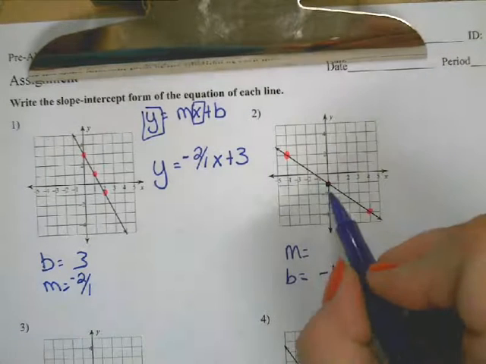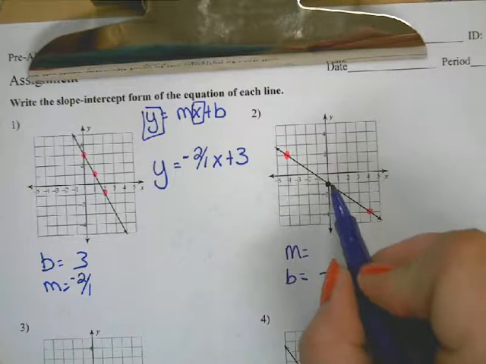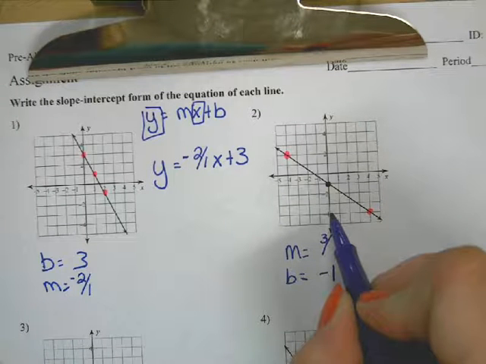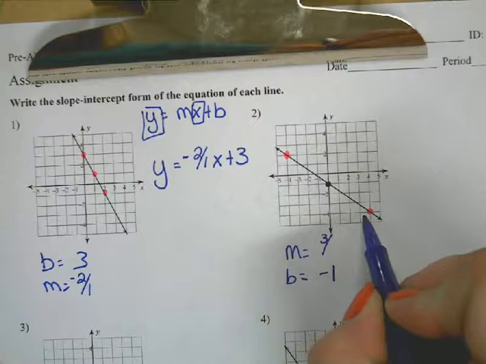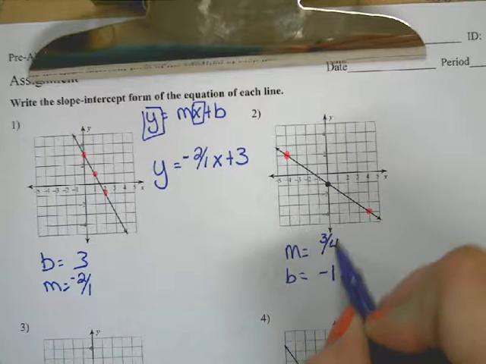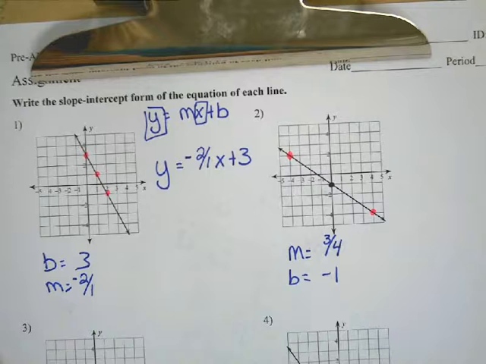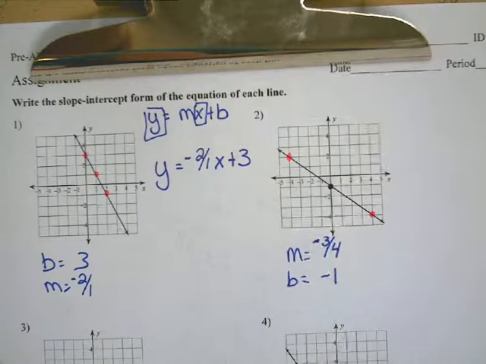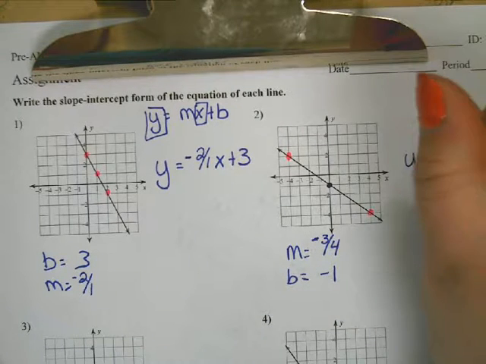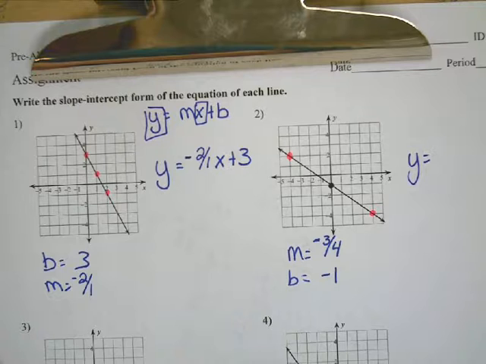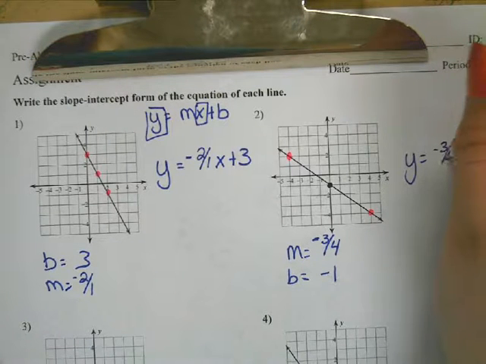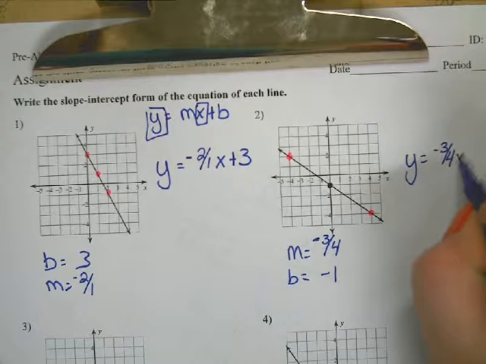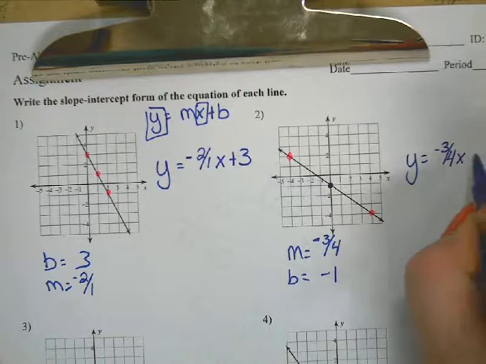So I can go up or down. I'm going to go down. So 1, 2, 3. So my top number is going to be a 3. And then I'm going to go over 1, 2, 3, 4. Is it a positive or negative slope? Negative, because it's going down. So now I need to write my equation from that. So I have y equal to what? Negative 3/4. Plus negative 4. What am I forgetting after it? The x. And then I can either do plus a negative 1, or I can just do negative 1. Either way.